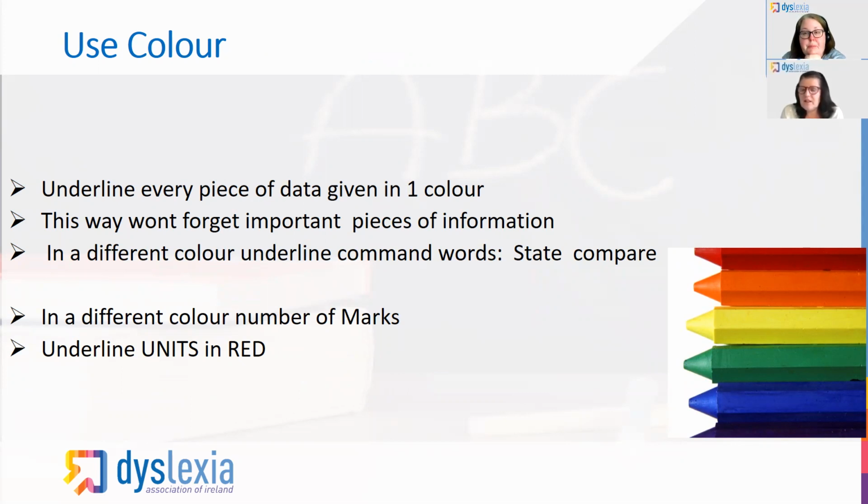Yeah. And if you have dyslexia, or any young person, particularly any child with dyslexia, do not go into your examination without coloured pencils, markers, pencils, highlighters, whatever. You must have a range of colours, and every one of them must have a particular purpose, so you have consistency of approach. So you might decide you're going to underline every piece of data that's given in blue. You decide for yourself, whichever you feel. You're going to underline the command words in yellow. So all your command words are in yellow.